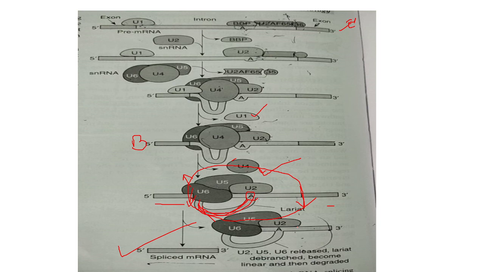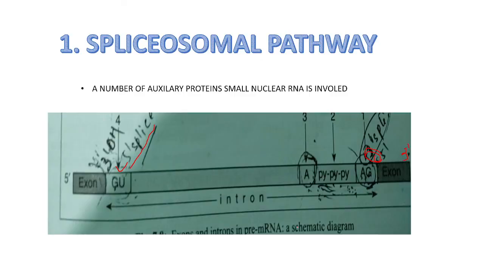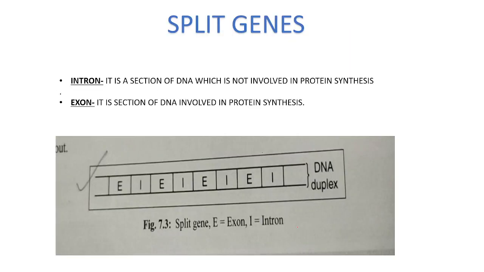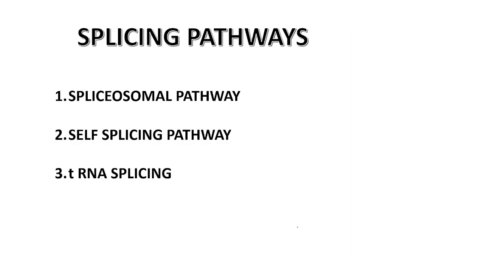Usually this is a very confusing pathway and I have told the steps very precisely and one by one. You can pause the video and listen carefully again and again, because it's very easy. I have made you understand it very stepwise and very easily. If you have any doubt, you can surely ask in the comment section. And this is all about the spliceosomal pathway.